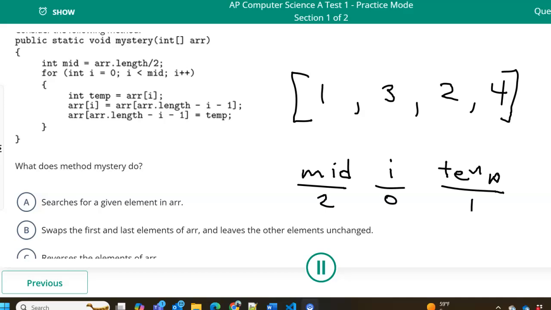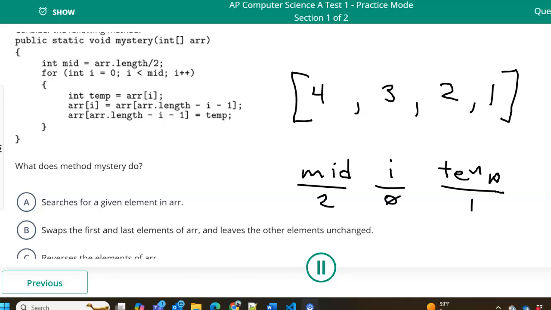Array length is 4, minus 0 is 4, minus 1 is 3, so it's right here. Array at 0 becomes 4. And then array at 3 becomes temp. So let me do that so it's not sloppy. We have 1. All right, now we're going to go through the loop again.